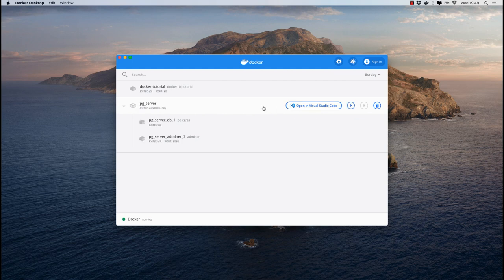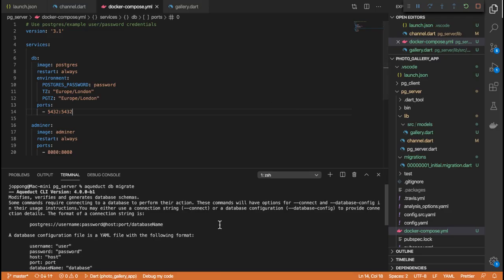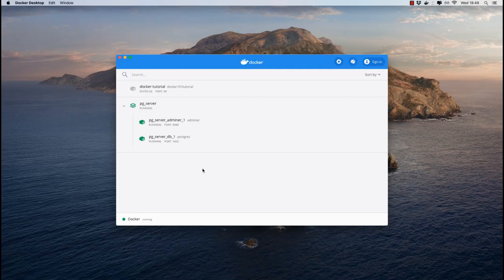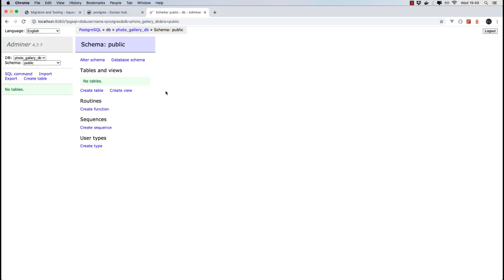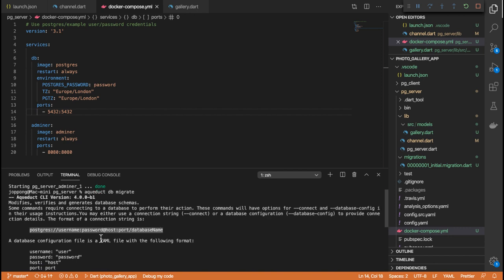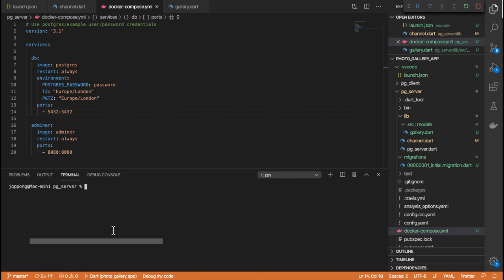In fact, I don't know if I need to delete this, so let's see what happens if I go ahead and just run Docker compose, and let's check to see that our database still exists. Alright, our database still exists, and then we need to connect to our database using this information. So let's do that again. We'll pass the connect flag, and then we'll specify our database name, our port, the host, and the username was just postgres. Okay, let's go.